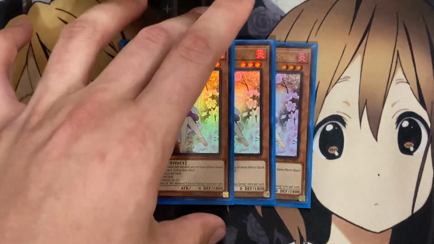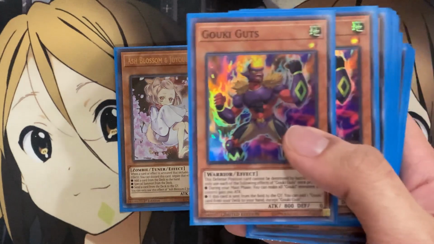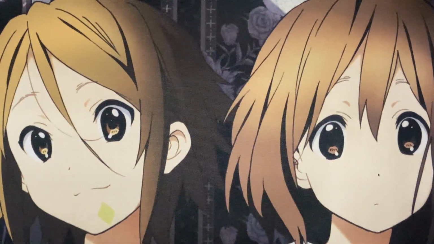But if you have other cards you wanted to try out, you can always try adding additional numbers of some of the other Goukis into the deck, including increasing your number of Gouki Guts and Rescorpio and Bear Hug if you wanted to go for more of a pure Gouki route in the deck altogether. And that is it for the monsters. We'll now move on to the spells.